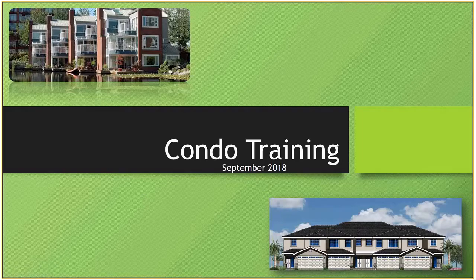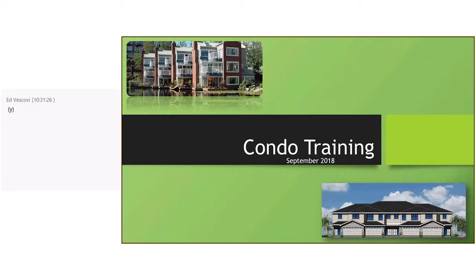Good morning, everyone. Condos in general in the past year have gone through some significant changes, definitely reduced guidelines, which is good. Fannie's come out with a lot of good things to help us get these approved, especially as of June, we can do a limited review now on investment properties, which is huge. That opens the door for a lot of new business regarding condos.